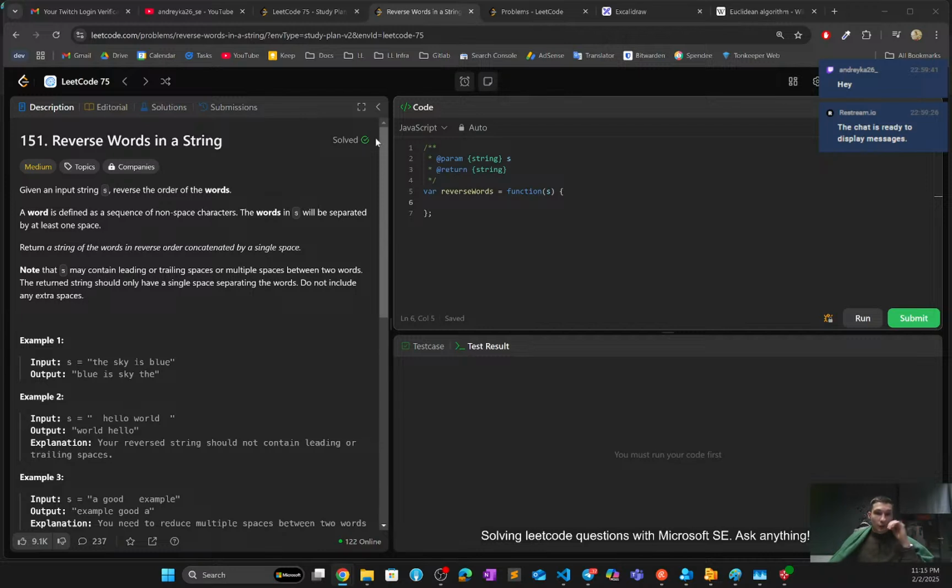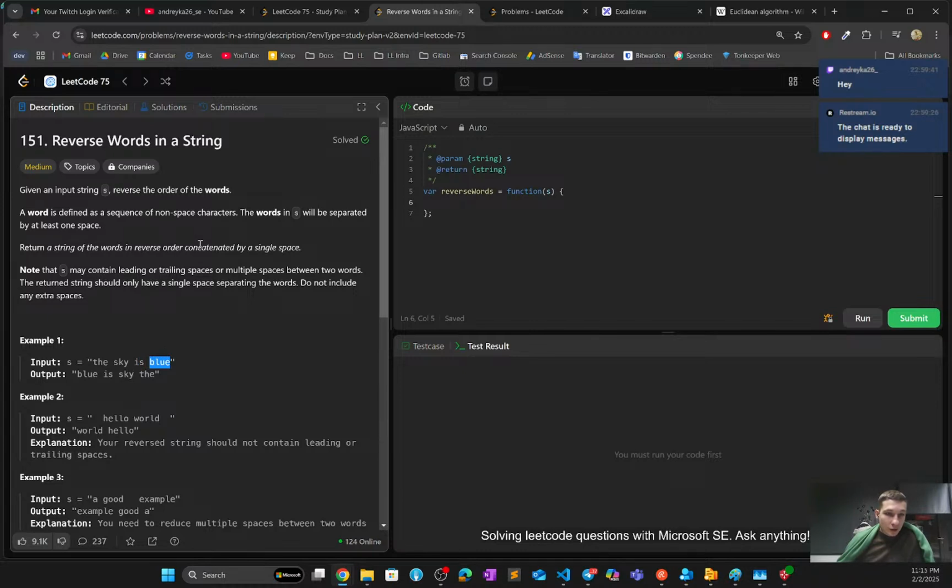So, how are we going to approach this problem? We are given a string, and a word is defined here as a sequence of non-space characters. So clearly in 'the sky is blue', these are 4 words in this string.